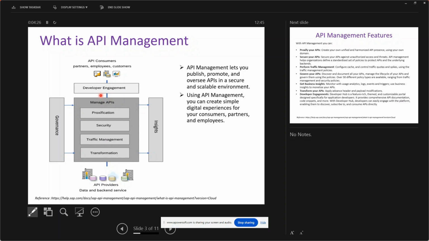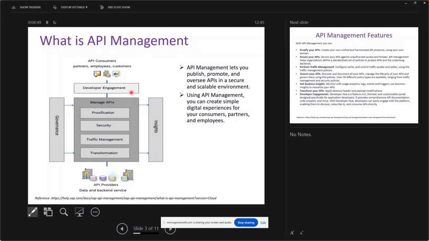With BTP API management, you get a facility of using the developer hub. The developer hub is a sort of portal which hosts your APIs as products, right?